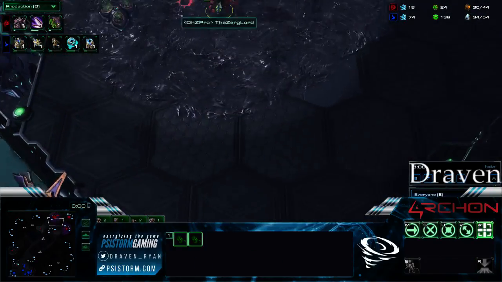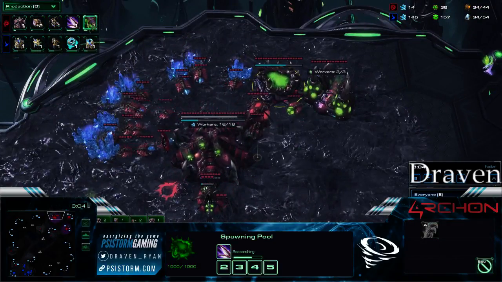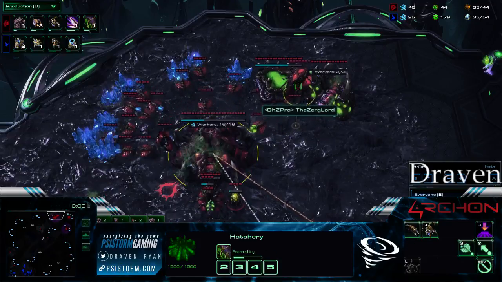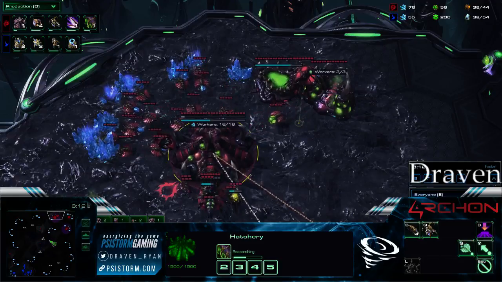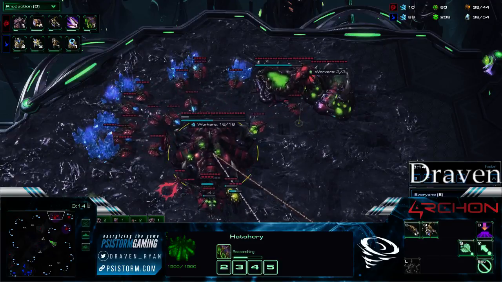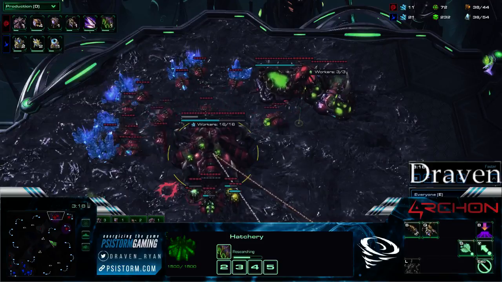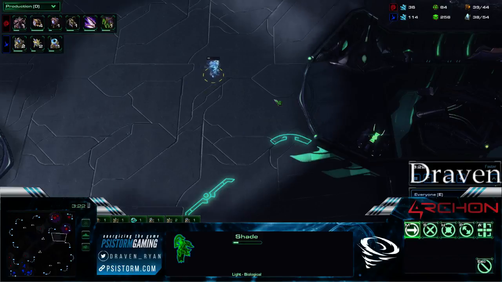So ZergLord is sending out some lings, got the speedlings on the way as well, and the movement speed for the overseers, which means the overlord. So I wonder if he's going to try to go for baneling drops, which would be freaking awesome to see. I haven't seen that many yet, and I'll be excited to see if he does try to go for that baneling drop. But so far, the Adept shade goes in and is going to get a lot of scouting done.